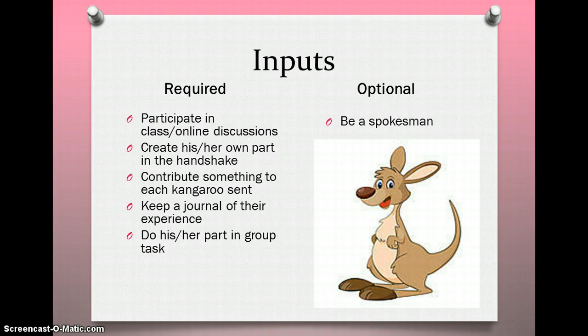Of course, an optional input that I would like to have most of the class do would be for them to be a spokesman to share this project idea and experience with other teachers and other students so they can learn about this learning project and join or create one of their own.